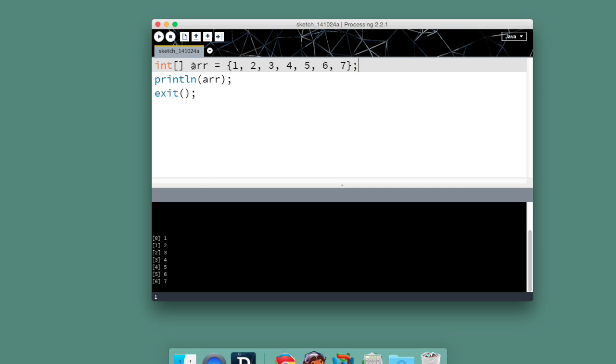Okay. We could also do that with strings. So if I make this an array of strings instead of integers, now what I have to do is put strings inside the initialization list. Okay, so now I have 4 strings, and when I run this, notice that I get hi mom, hi dad. And for some reason, Processing displays object arrays differently than it does primitive arrays, but nevertheless they are printed out down in the console area.